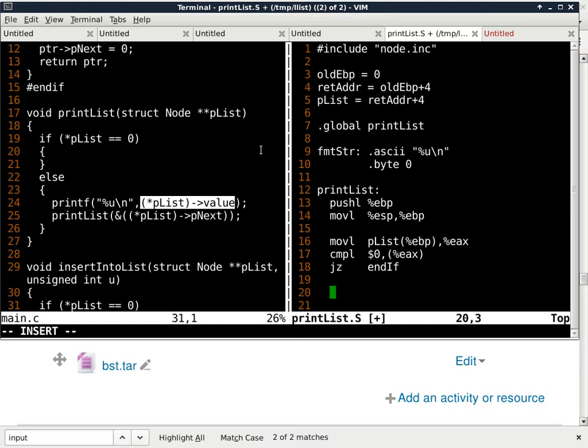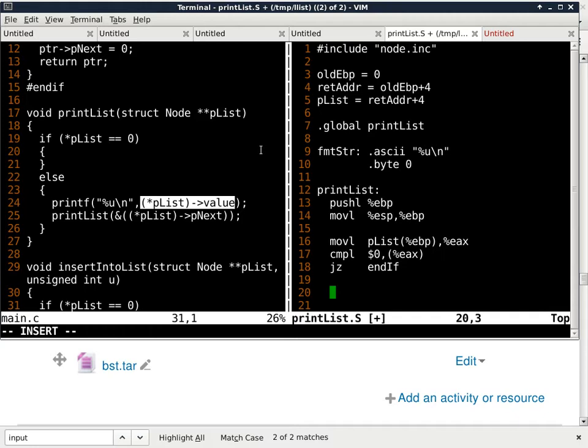In this case, when you look at the type of the parameter plist, you can see 2 asterisks, which means it is a pointer to a structure. So in the picture, plist itself, which uses up 4 bytes on the stack, is a pointer, so it is an address of something. But that something is also a pointer to a structure, which means it also has 4 bytes.